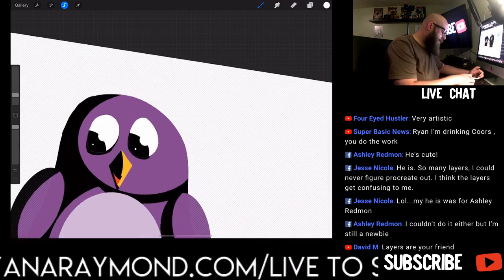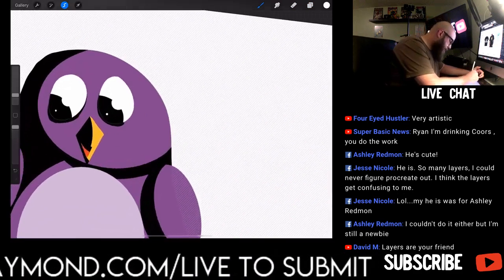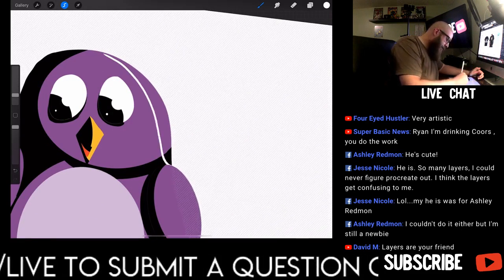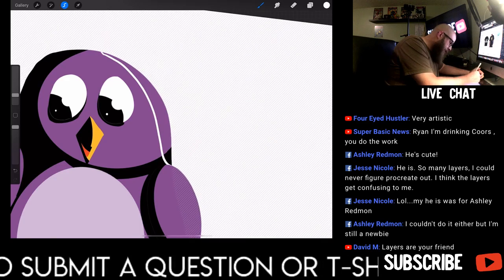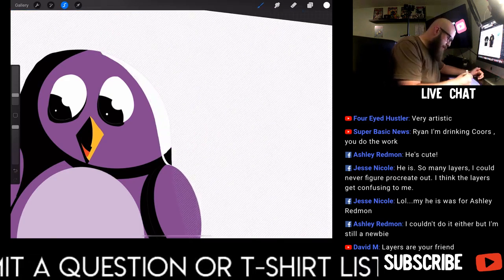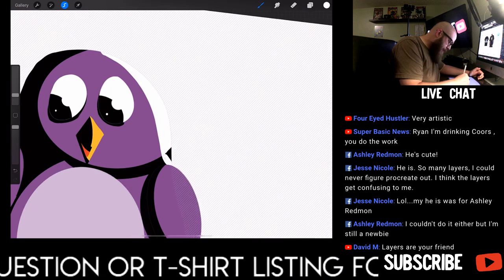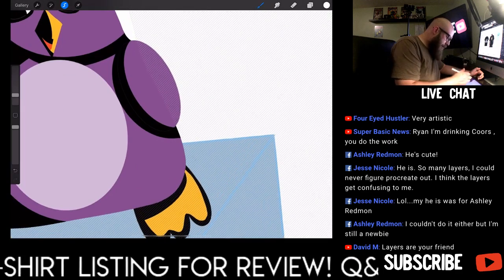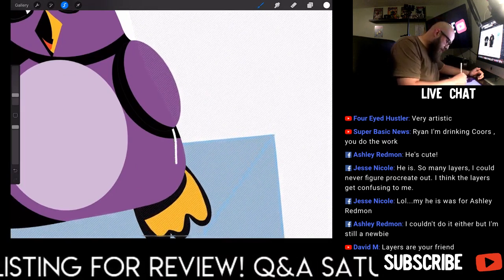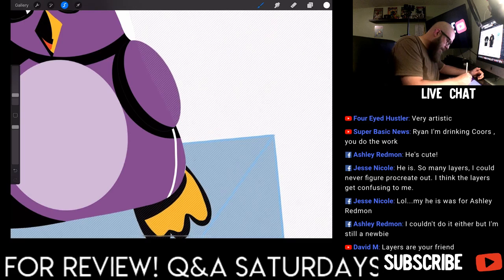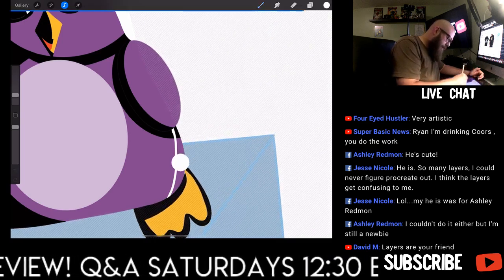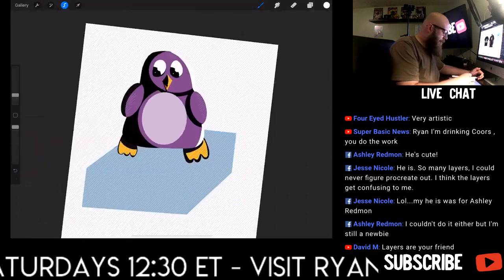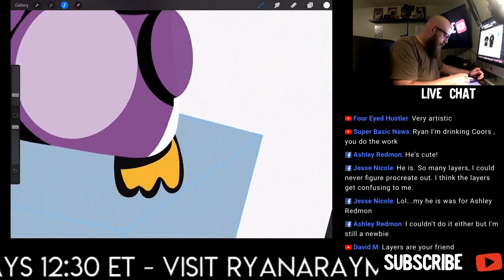So just a little bit of lighter colors here. So on the side of the penguin face, that means I'm getting rid of that screwed up black spot. And I'm just drawing over it. I'm back in that same layer. Same with here. I don't know, that shadow might look a little bit messed up there, but that's okay.